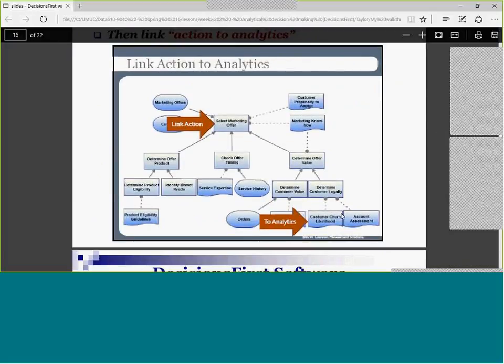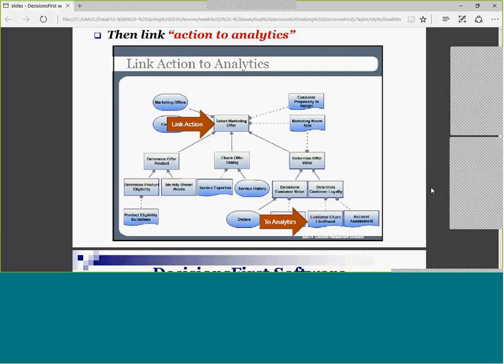And of course, there's a piece down here. There should be a piece in analytics in every one of these models. Now, you don't have to flesh that out yet because we haven't even talked about the types of analytics models, but some sort of analytics model, be it a predictive model, a dashboard, or something, should be in this decision to support what we're trying to do. Here it's going to be a customer churn likelihood.